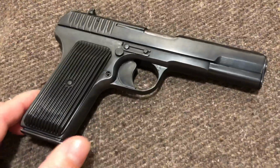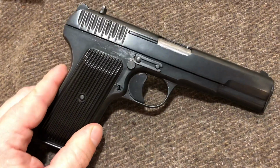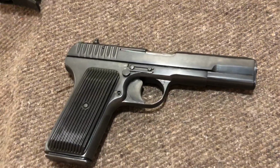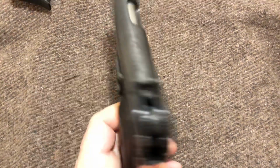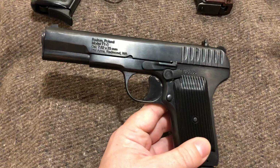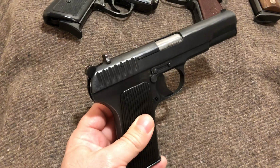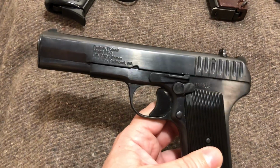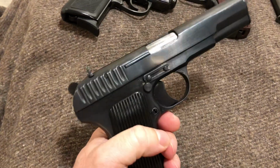Now, one thing that's kind of interesting about this Tokarev, besides the round, and I'll get to that in a minute, is the actual mechanical design. If you can picture a Colt 1903 and a Colt 1911 just getting really drunk on vodka one night, this is what their love child would look like. There's a lot of features, especially the look of the gun, that are inspired by the Colt 1903 and other features that were inspired by the 1911. So it's kind of interesting. It's a very Colt-esque gun, but given that Cold War Russian flair.